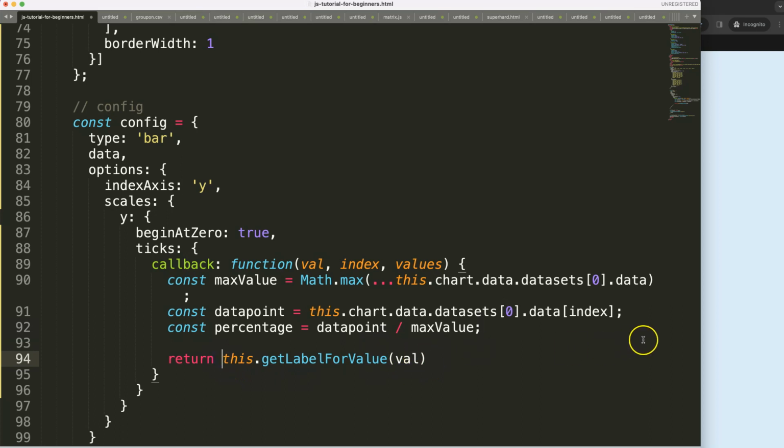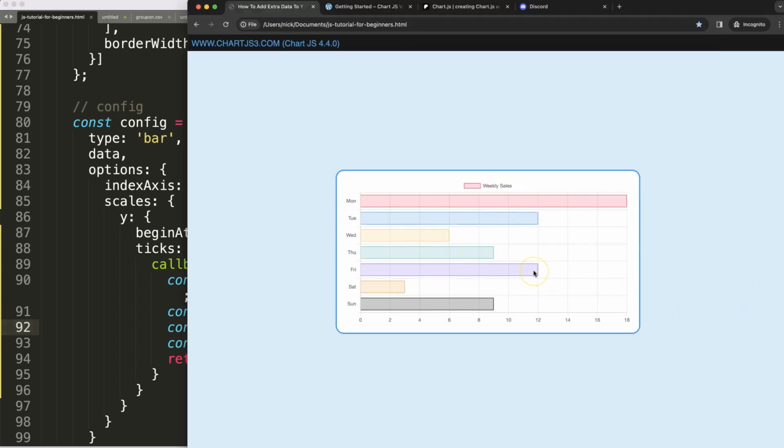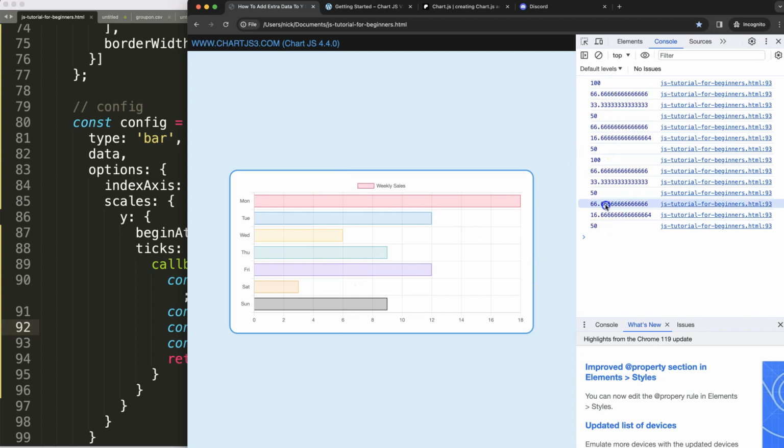So what I need to do next now, if I do a console log, you should see immediately we get the percentage, and probably we should multiply by 100. Save, refresh. So once I get that, we get all of these, but as you can see here, we need to trim down this item. I'll do that later on, where we only get a single digit. Well, we will fix that later on.